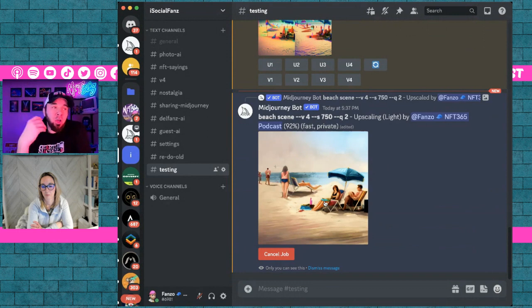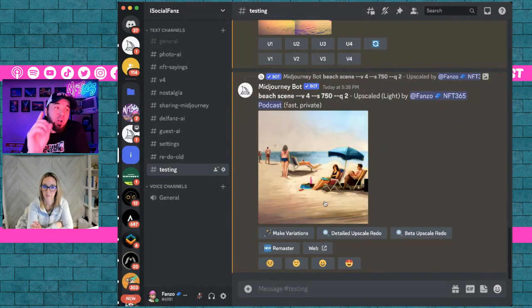And you'll notice the clarity of the people. The image itself is going to be lighter in colors. Some of the colors are going to have more quality, but you're also going to notice it gives me a couple new buttons that are going to be added. Once you initially light upscale an image, the first time you light upscale something, it now adds some options. So now that something's been upscaled, either light upscaled or beta upscaled based on my settings, I now have, once again, make variations, which we know what that one's going to do. It's going to give you 4 based on the image that you have.